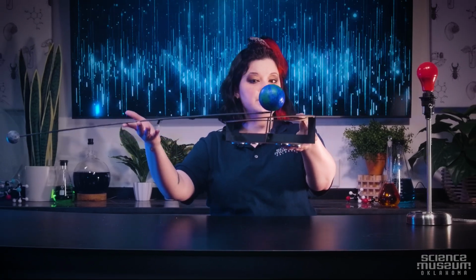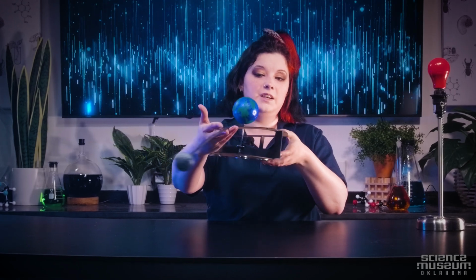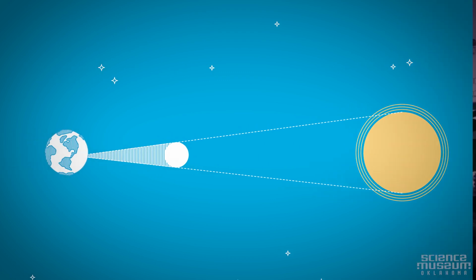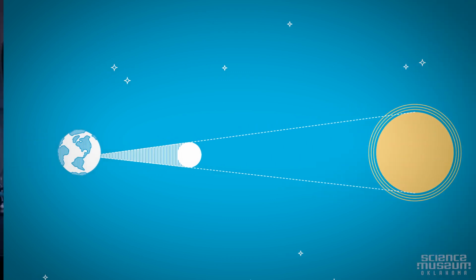So a lunar eclipse is when the moon enters the Earth's shadow, and it is perfectly aligned with our sun, Earth, and moon. This actually happens during a full moon, so at night. Whereas if we go all the way to the other side, and the sun, the Earth, and the moon are lined up here during the daytime side, this is what we call a solar eclipse, and this happens during a new moon.